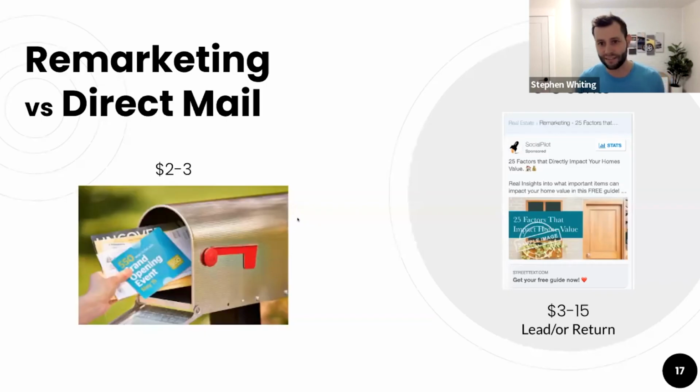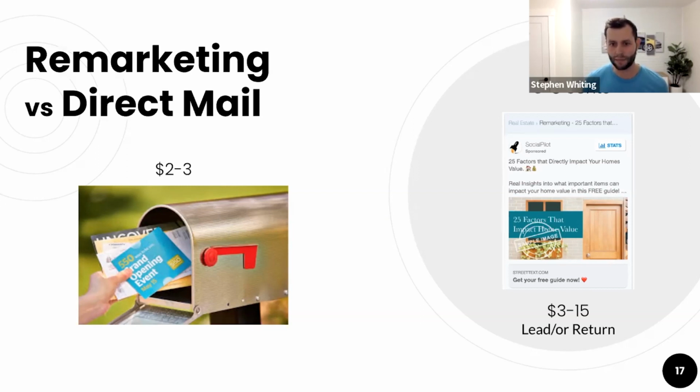And again, just my last thing, I wanted to compare on this: I love direct mail, nothing against direct mail at all. I think direct mail is another great medium. There are so many good things out there that you can do. But the only contrast I want to point out here is that with remarketing, to get in front of the same person that you would if you're sending a $2 or $3 letter to, once you've factored in every cost, you can literally have that same message in front of somebody for like 3 to 8 cents.